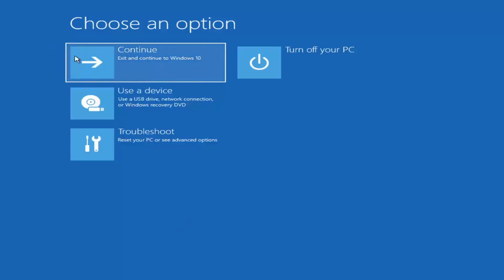So we're on the choose an option page. These will look very similar whether you're booting from it directly within Windows itself, or if you're plugged into a USB flash drive with the media creation utility installed and you selected the recovery option. When you are setting up your Windows 11 or Windows 10 installation, depending on the drive you're using, there should be an option to repair your computer in the bottom left corner of the dialog window, one of the first screens that comes up. You select that, and then it takes you to a troubleshooting screen like you see here.